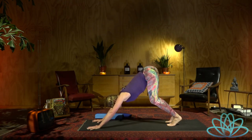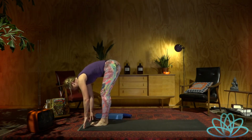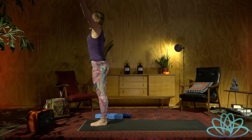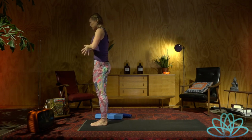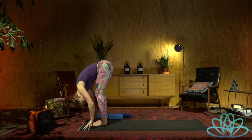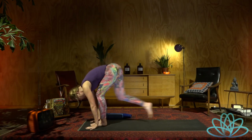Bend your knees, walk or step your feet to the front of the mat. Inhale, halfway up. And exhale, forward fold and down. Inhale, come all the way up. And exhale, hands in front of your heart. Inhale, reach your arms up. Exhale, forward fold and down. Inhale, halfway up. Exhale, downward facing dog.